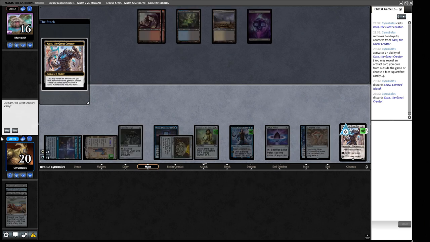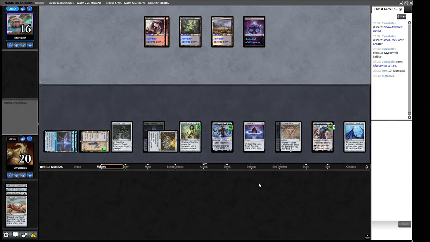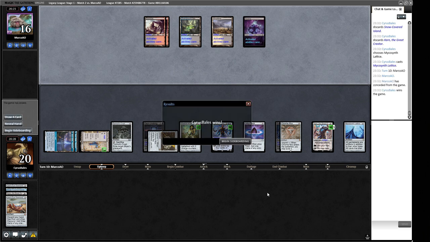We're gonna get Mycosynth Lattice. Now our opponent doesn't get to cast spells again. None of their permanents do anything. That should be game. None of their cards have got colours, so they can't even do pitch cast stuff. And we eventually win the game with whatever, like the Saga token will do.